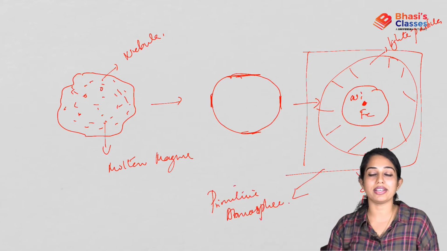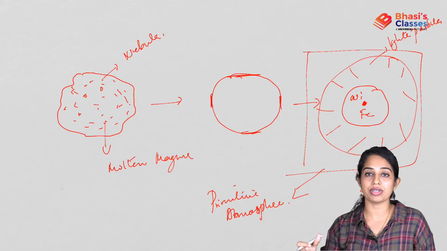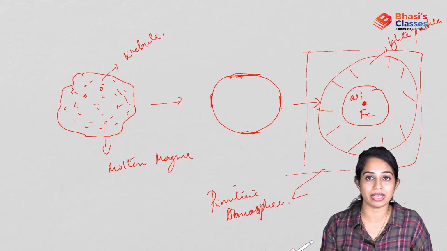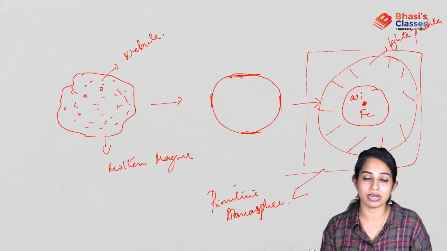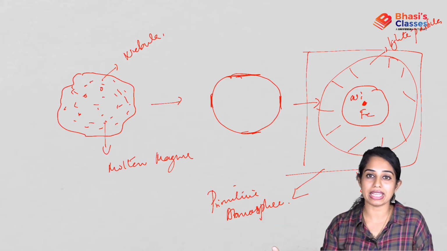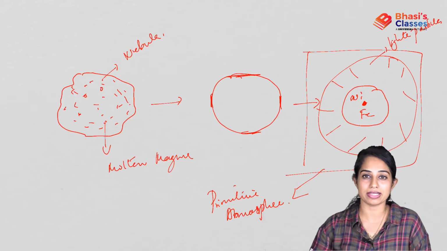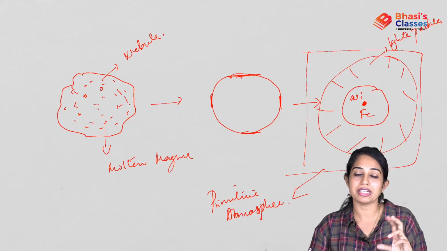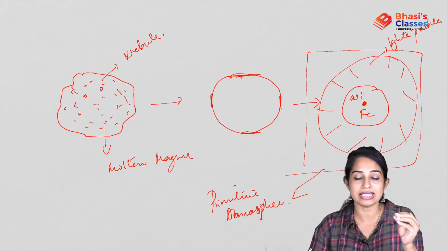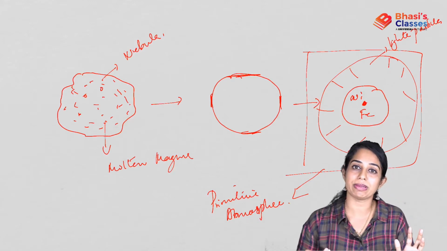So what we understand now is that there was a gaseous nebula which had molten magma inside. After a few years it got a geoid or spherical shape where polar areas are flattened and the equatorial area bulges, and after a few years again a primitive atmosphere formed where denser, heavier particles concentrated towards the center of the earth, whereas lighter particles moved towards the periphery of the earth. This constitutes the primitive atmosphere.